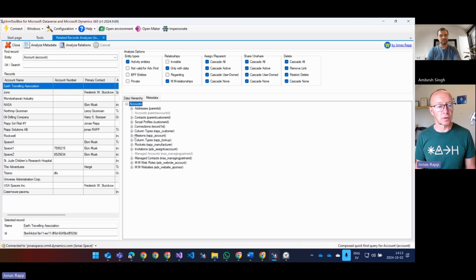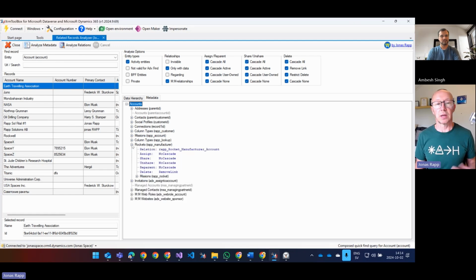If I go to Rocket instead, which is my custom table, you can see it, and we can expand that one. Here we see all the details about this relationship. So how is the assign? Is it being cascaded from the account to the Rocket? It isn't. It's no cascade, and so on. And you can also see the technical name of the relationship.